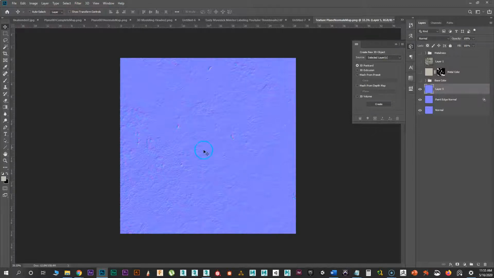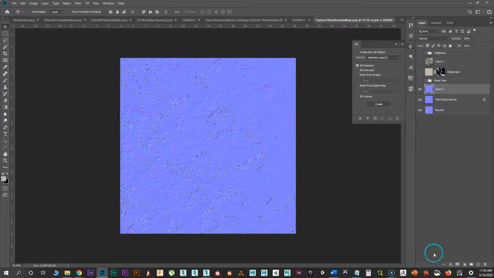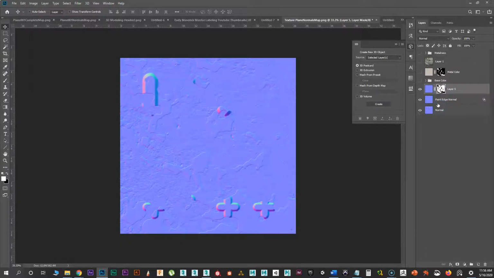Now, we only want this on the paint area. So we want to use the same mask on here. If I hold down my Control key and click on this mask, it's going to add that. So go down here, click, add a mask. And now it's only going to add it into the areas, but you'll see it's inverted. It's adding it into our metal, and I want to add it onto our paint. So all I have to do is make sure I have that selected and do Control I on a keyboard, and it'll invert it. And so now I've got it going into the paint.